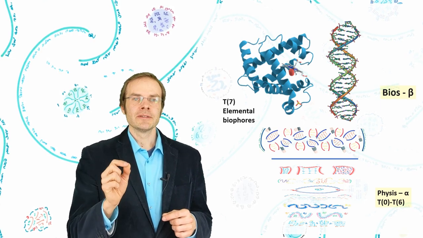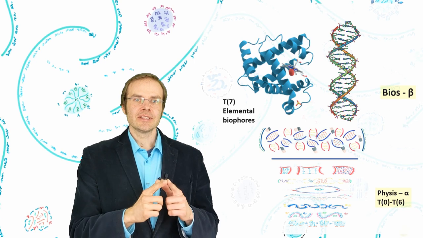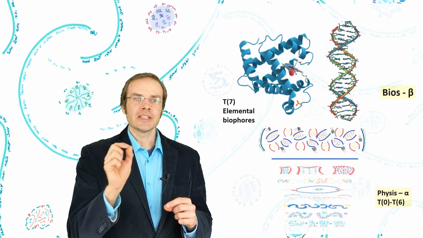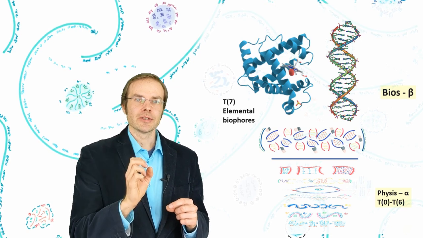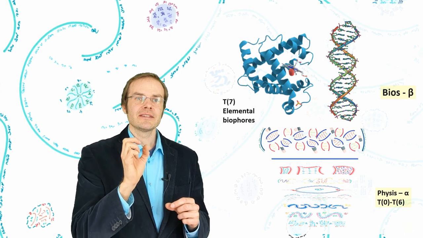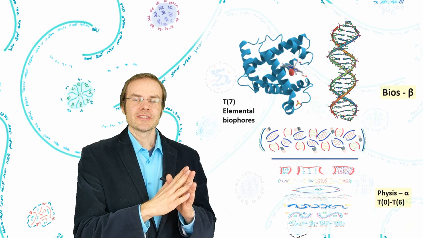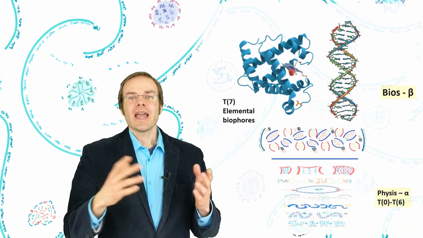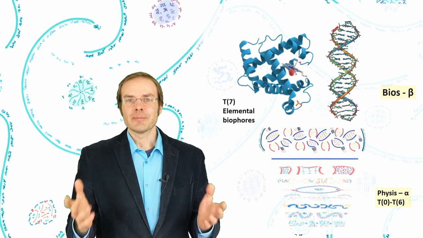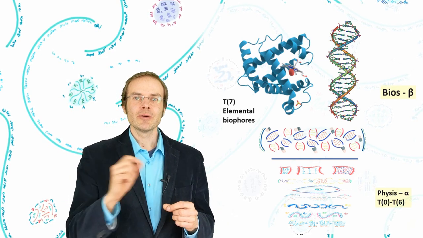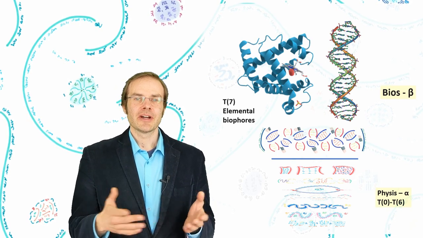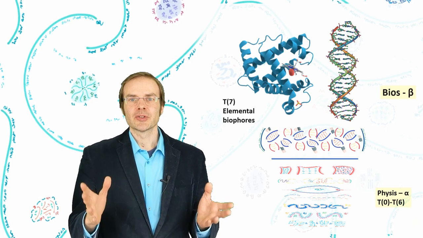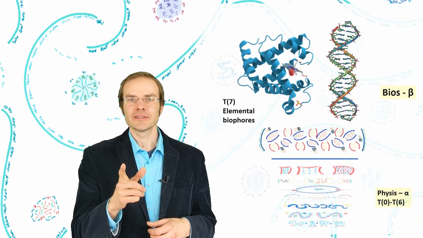The other interesting thing is the enzyme activity itself, because it could be shown in elaborate experiments that enzyme activity remains at a low level, but there remains enzyme activity even if the enzyme is denaturated or the active center, which is decisive for the catalytic properties, is destroyed by genetic engineering. So scientists created variations of an enzyme and knocked out certain amino acids in the active center. And to their great amazement, they found that still there was enzyme activity. Of course, they were at a loss to explain this, and they found explanations like maybe the whole surface of the enzyme has some catalytic properties itself. But I don't find this very conclusive.